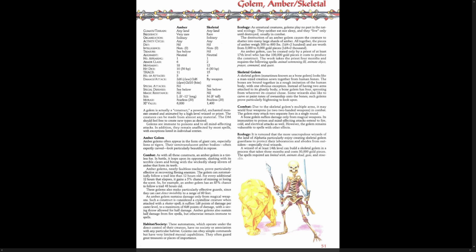So, climate slash terrain. Amber, any land. Skeletal, any land. Okay. Frequency, ambers are rare. I imagine it's quite hard to get a hold of that much amber. While skeletals are rare. A lot easier to get a hold of bones, right? They are solitary. Activity cycle, any. They don't really have a diet to speak of because they are golems. They are non-intelligent, and by which means that they don't actually have intelligence. They have directives. So that doesn't mean that they can't accomplish things in a fairly smart way. It just means that they don't really think for themselves.